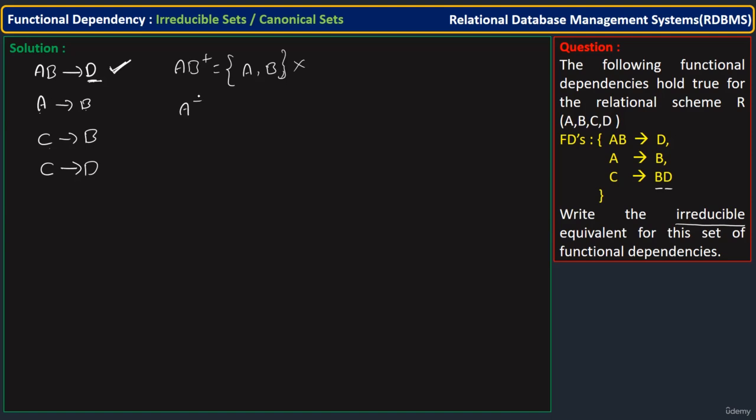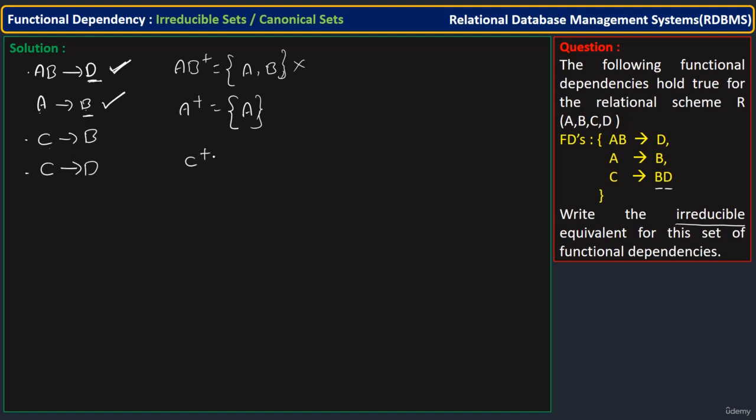Now come to this one. Let us find the A closure without this FD, so that we must generate B. Keep it in mind, now only these three are in the set. So A closure is A, fine. Here AB is there, here C is there. This is the set. Even this is not generating B. So that means this is also essential. Got it or not?